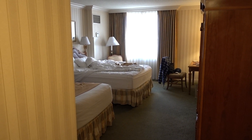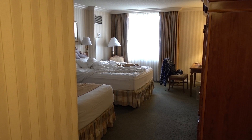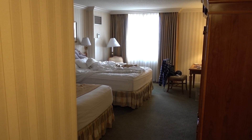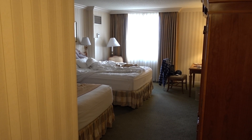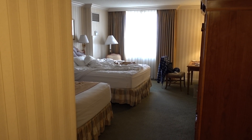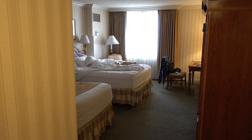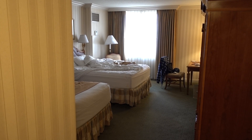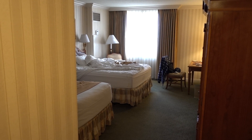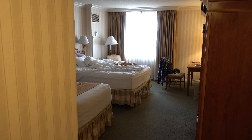Good afternoon everybody. I'm in Las Vegas. It's Monday, November 19th, 2018, and this year I have chosen to stay at Paris Resort Hotel and Casino. This is their classic room — their most economical room at about $60 to $65 per night. For about $550, I'll be staying here for a total of five nights, and that includes taxes and resort fees.